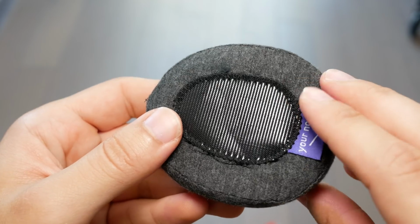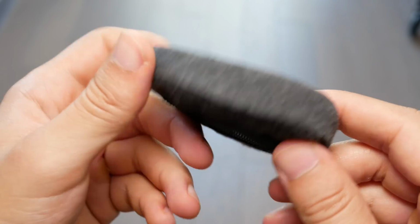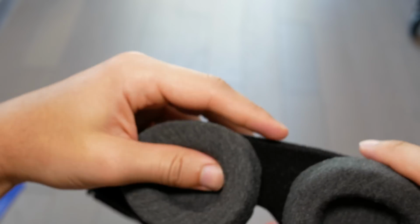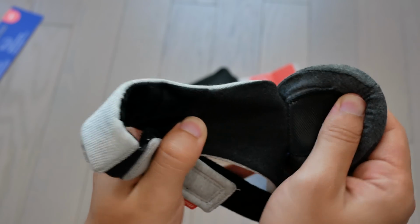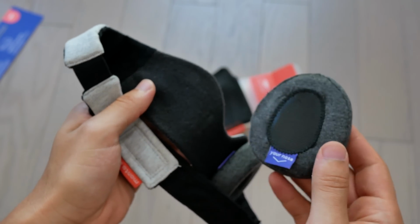Now the ingenious part of this design is the actual eye cups. They're pretty much like earmuffs, but they're for your eyes. And they use Velcro straps to basically have any type of arrangement to put it on your eye. And what I found the most helpful and the best way to get the best fit is to first remove the cups. So undo the Velcro. The Velcro for the eye cups is very strong, and I'm worried about readjusting it too much. It's going to ruin the Velcro or the stickiness of it.